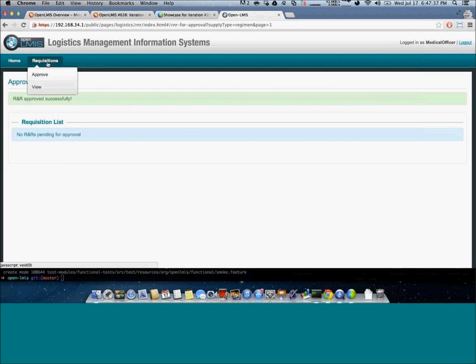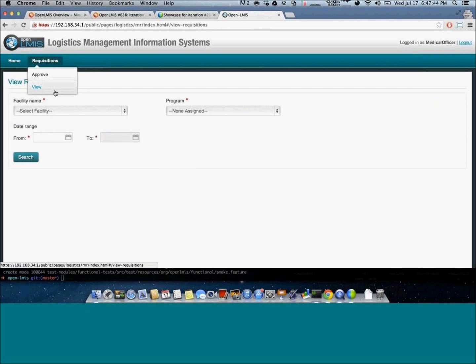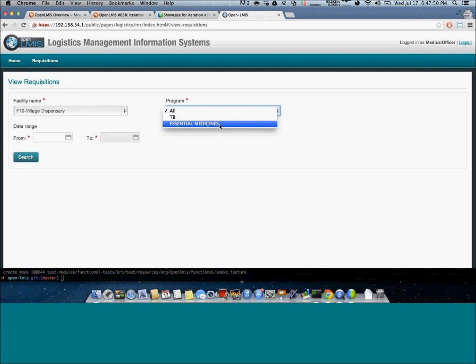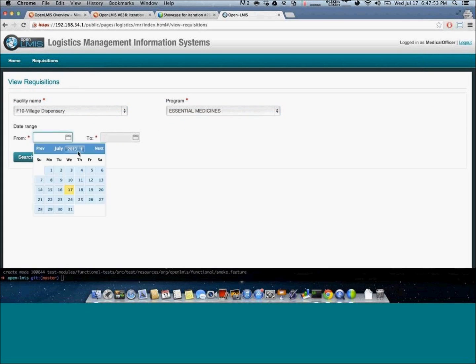Another thing which medical officer or whoever has the approval right can do is view the existing requisitions. So I use the view option from requisitions menu. I go to the selected parameters.